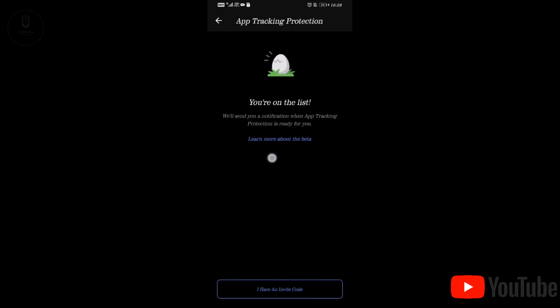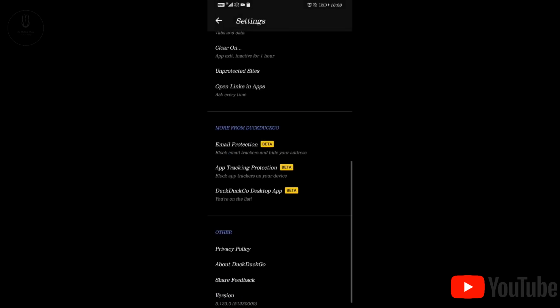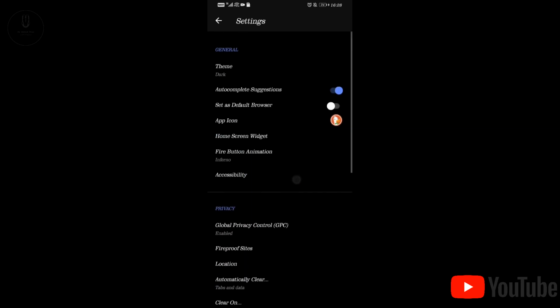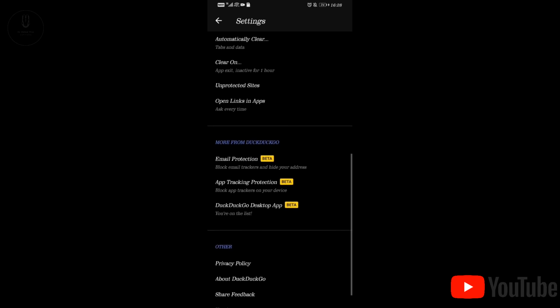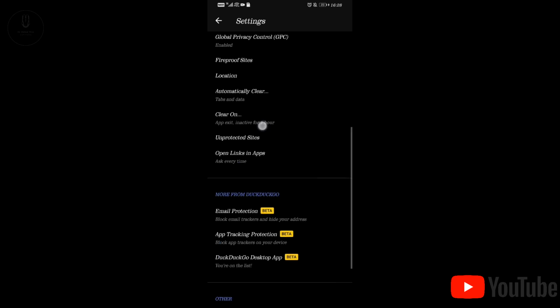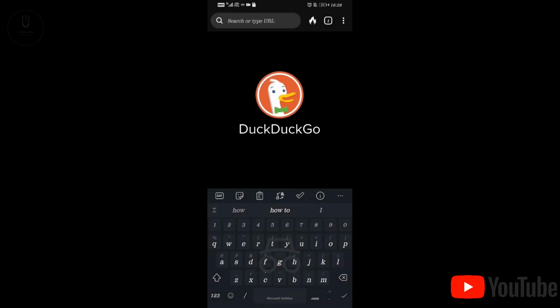Remember, there will be a button here, the first button, click on it. They won't be able to track that I have this application on my device. And then DuckDuckGo desktop, I can also utilize it on my laptop or desktop computer. So it's not only for mobile devices, it's also for your desktop. So those are the settings, my brothers and my sisters. Make sure you download this application. It's the safest that I have been using, and I have not had any problems with it.